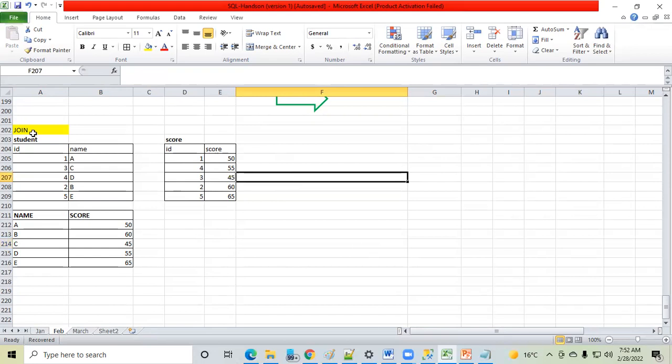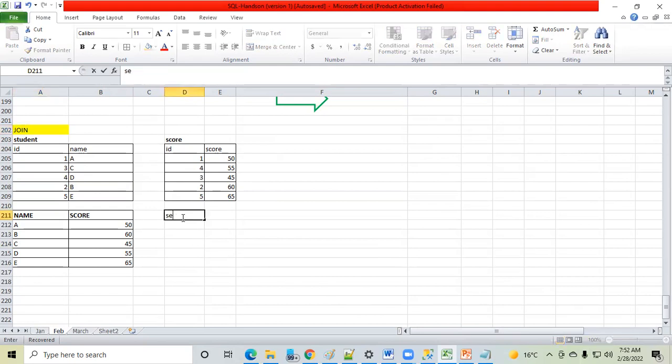This is known as a join because you depend on the other table as well. One table is not giving you that information. Suppose this table, does it have marks or score information? It is not present here. It means you have to depend on another table as well. That is why this is known as a join. You want to join with another table. Is this clear so far?